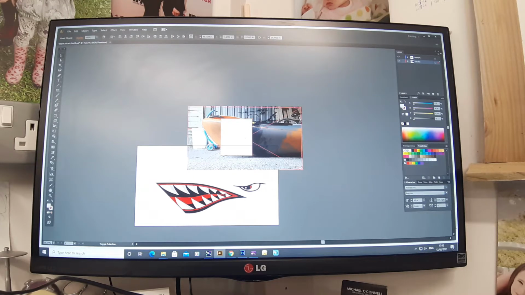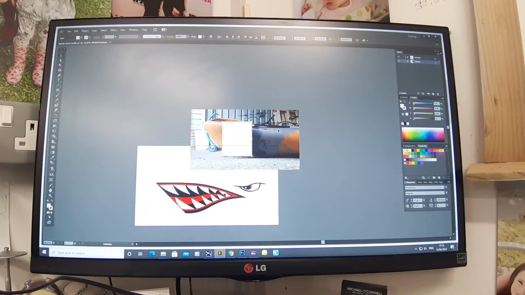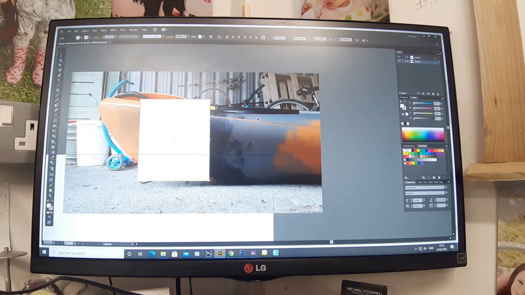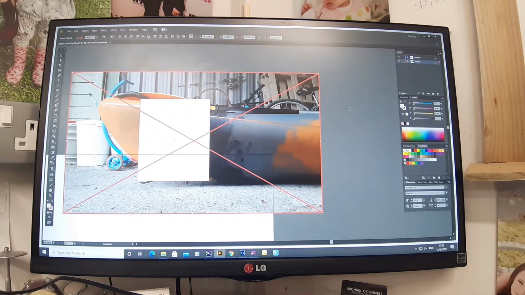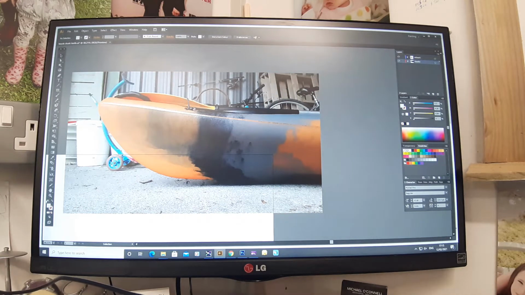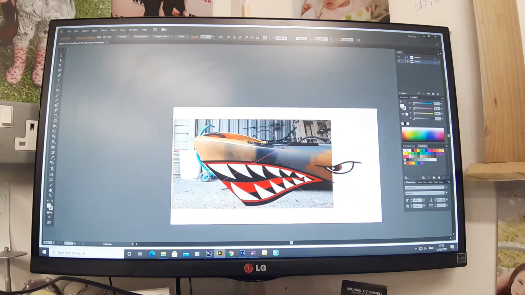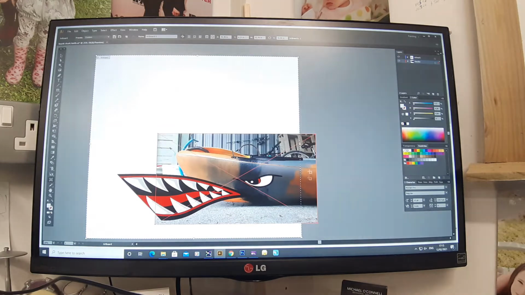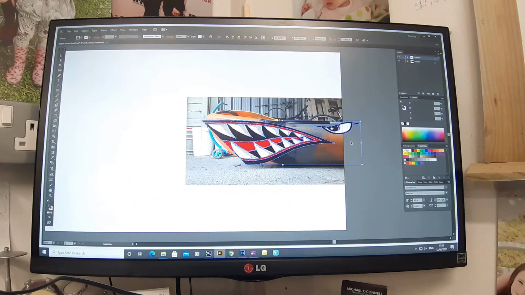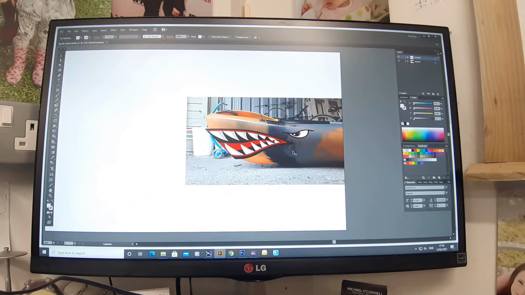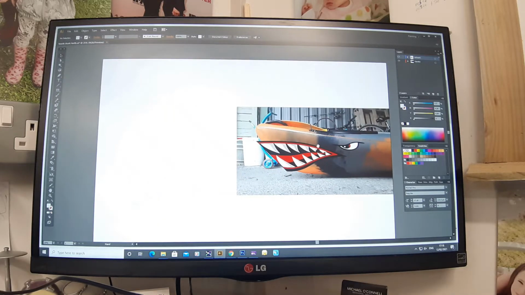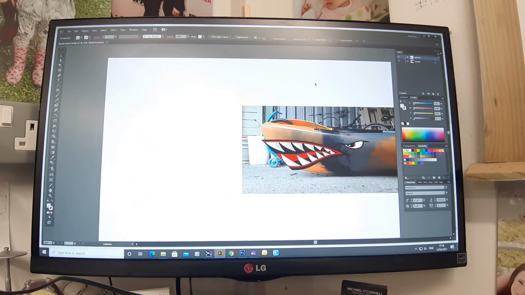So I grab the box and the photograph and bring them down to scale, unselecting the photograph each time until the box is 13 inches. So that's pretty much 13 inches there, right? Delete the box. I know that I've got a 100% scale photograph of my kayak now. So I'm going to drop that in the background there. So that's my kayak done and visually how it's going to look. So I'm happy with that.